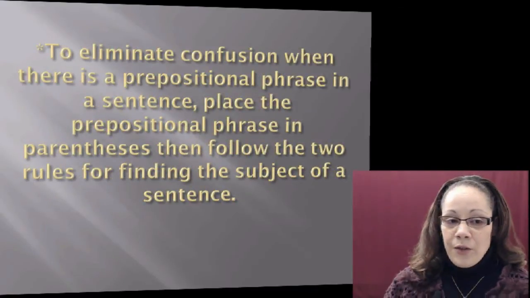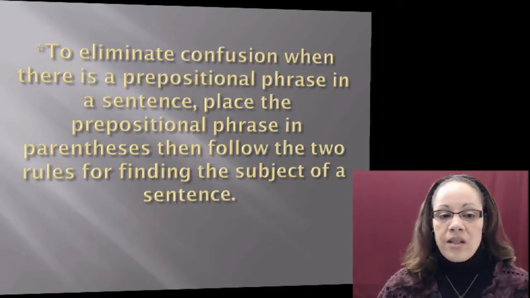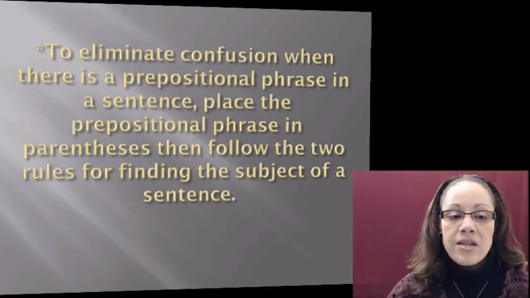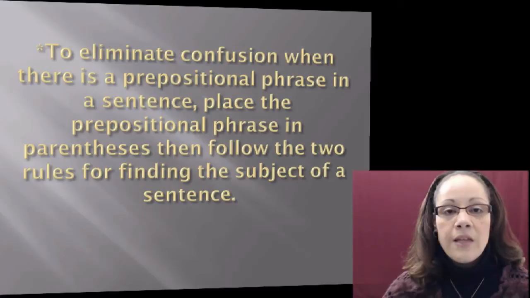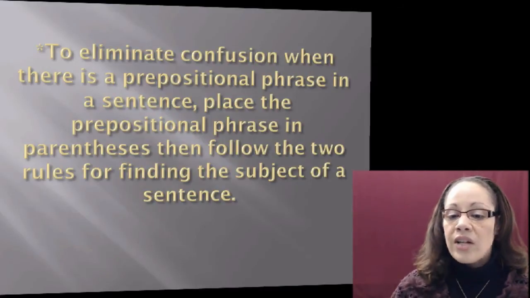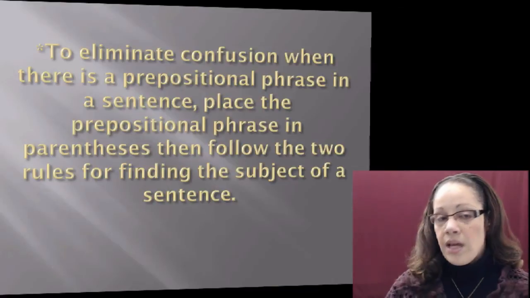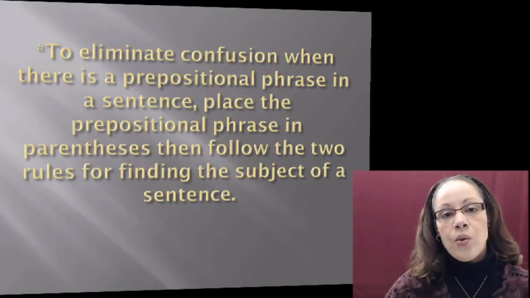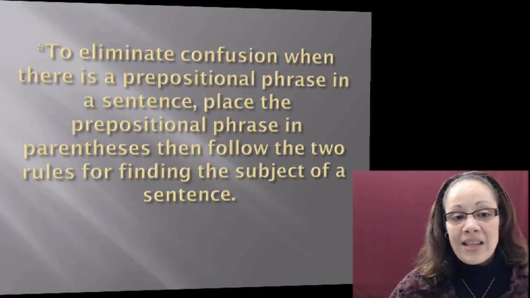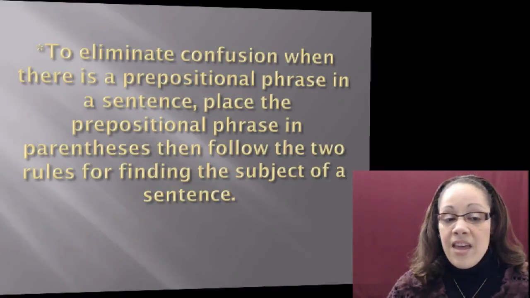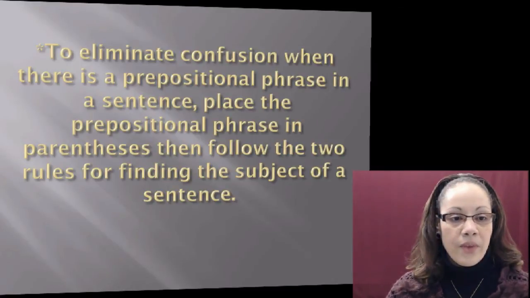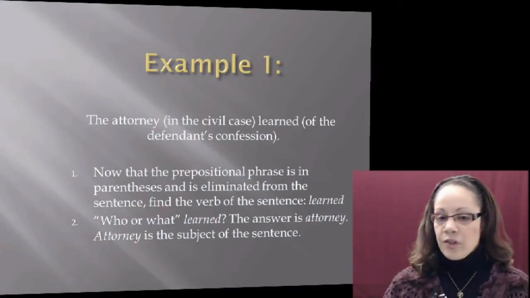So to eliminate confusion, when there's a prepositional phrase in the sentence, place the prepositional phrase in parentheses, then follow again those two rules I taught you early on in this module for finding the subject of a sentence. Again, find your verb, ask who or what does that action or is in that state of being, and then you'll have your subject there. Let's look at our first example.